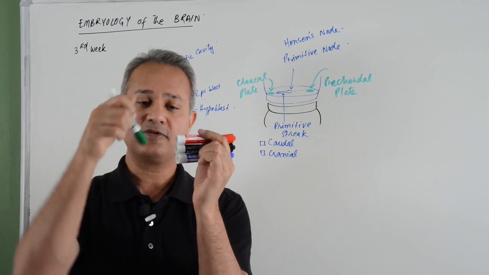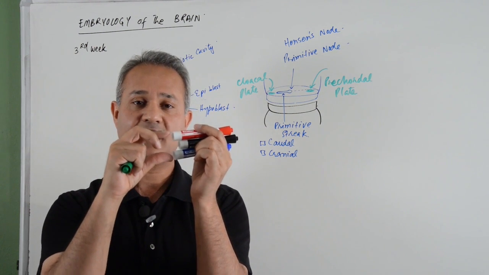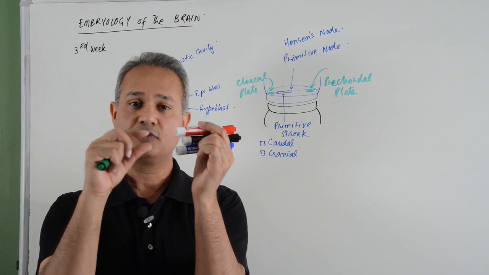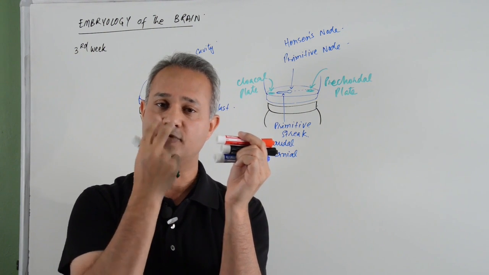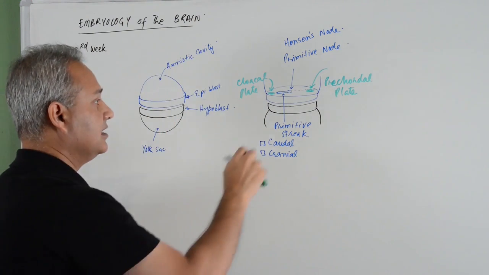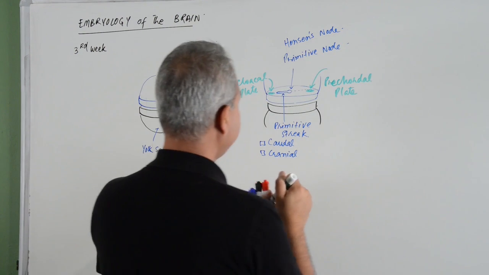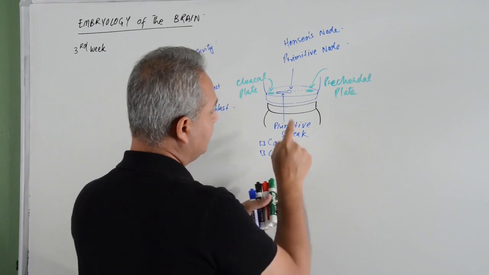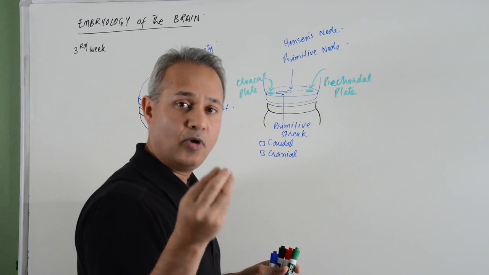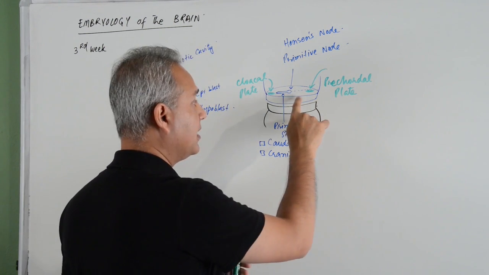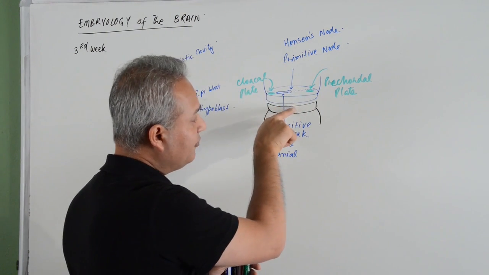However, in the area of the precordal plate, mesoderm will not develop, and epiblast and hypoblast would fuse with each other to form a thin membrane. That membrane in future would then dissolve and open up, and that would become the mouth. Same for the anus. So that is the structure here. Now let's continue. What happens after that? So next, what will happen is you'll see cells. We call them bottle cells. Bottle cells will originate from the epiblast and go through the streak and node and between these 2 layers.